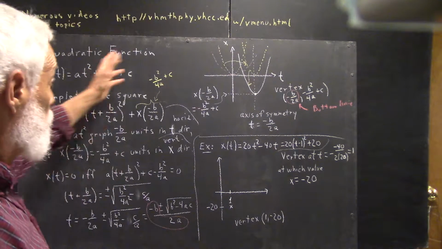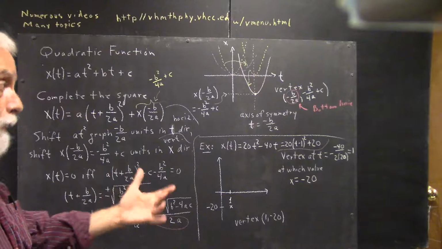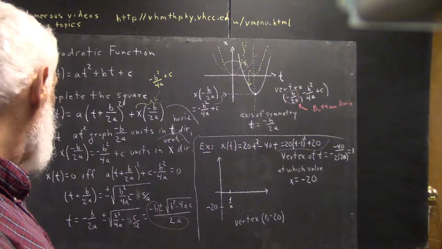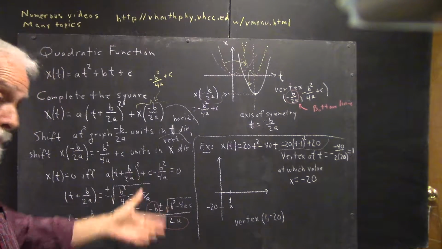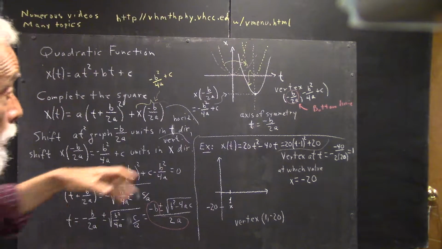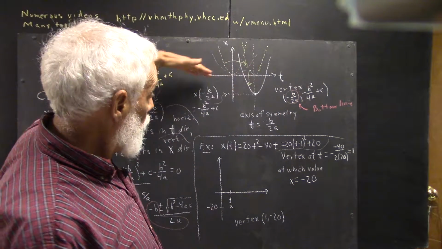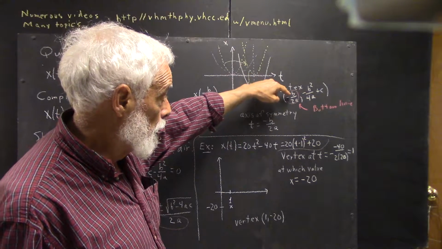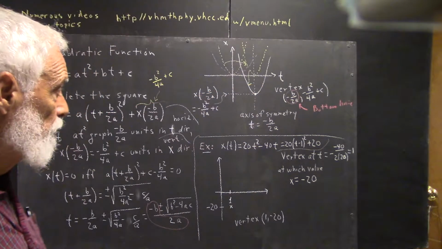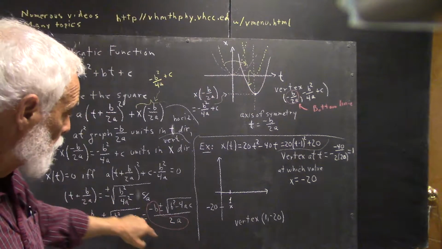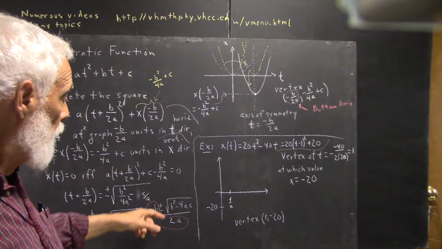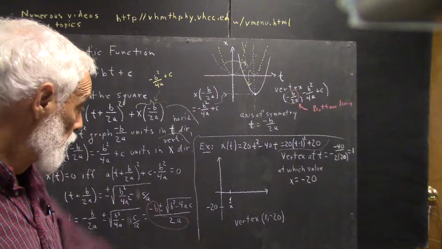The bottom line with quadratic functions: two things that you absolutely need to use frequently are the quadratic formula, which is what this is. I'm sure you recognized it. And the fact that the vertex occurs when your horizontal coordinate has value negative b over 2a. And also notice that that negative b over 2a occurs right here in the quadratic formula. It's negative b over 2a plus or minus this square root over 2a.